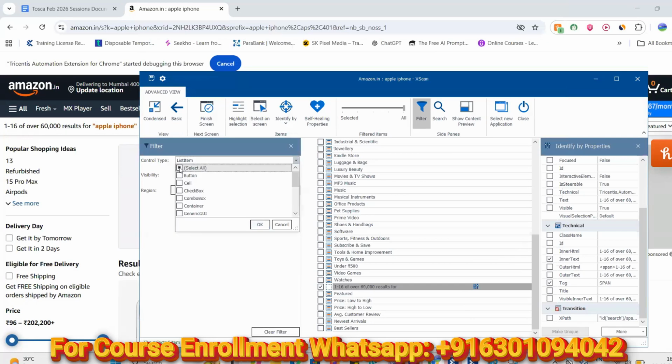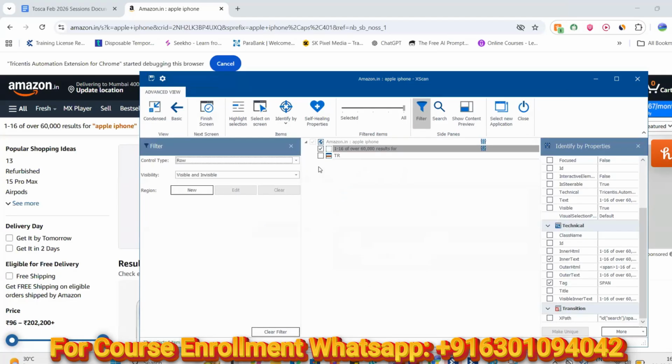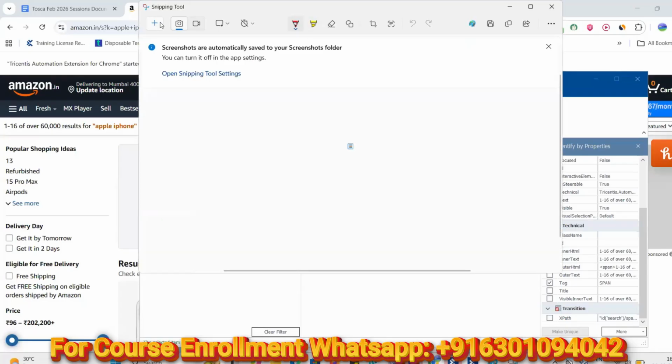Next one is row. Usually row means a table, tabular format.